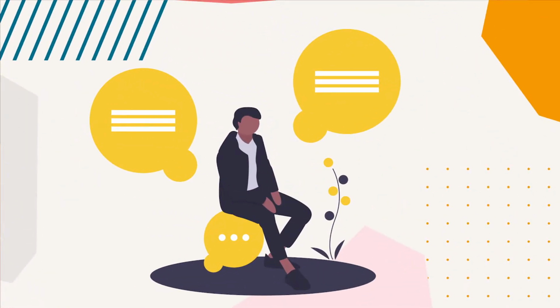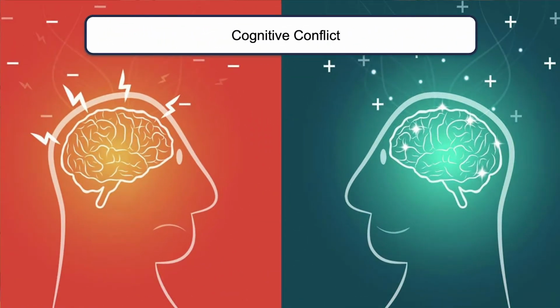Personally, I never flip the first session with a new set of students, and instead I dedicate a portion of the session to explaining the purpose of the flipped approach, how it will help them, and what they can expect. Students then have a chance to voice their concerns, and this helps to give insight into those that might struggle initially and identify necessary support and instructions to try and alleviate stress. Resistance to a new way of doing things is common. When something is challenging your existing beliefs, we engage in this process called cognitive conflict. So the more we can reassure and support our learners, the more likelihood is they will accept the approach.